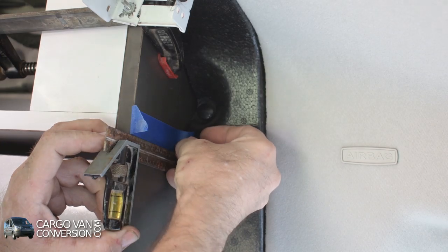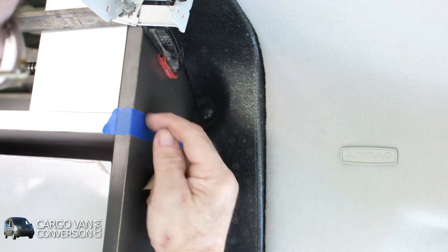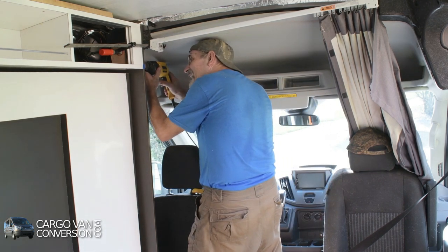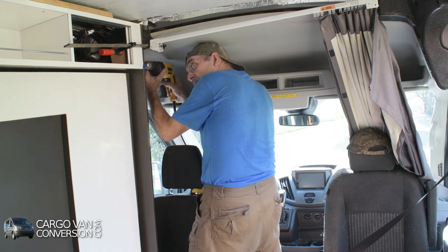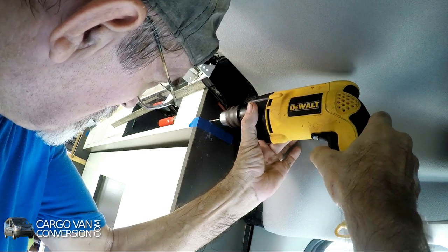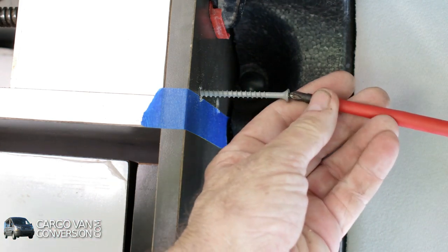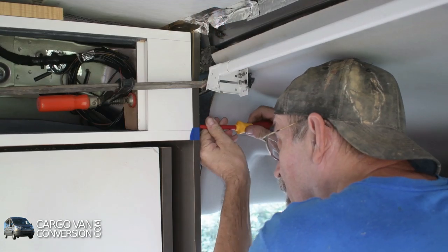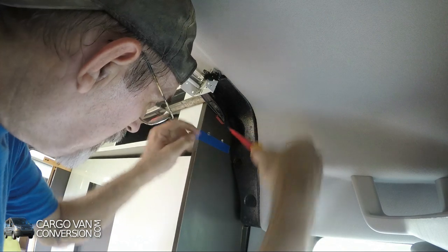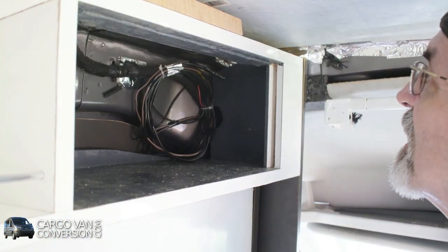Okay. So I'm gonna attach a few screws on the side to connect the cabinet to the sideboard. Okay, that's somewhat of a straight line. This is the bottom, so I'll probably drill a few holes here. I'm going to drill two holes. Okay, the screw. That's one side, and now I have to finish the other side.